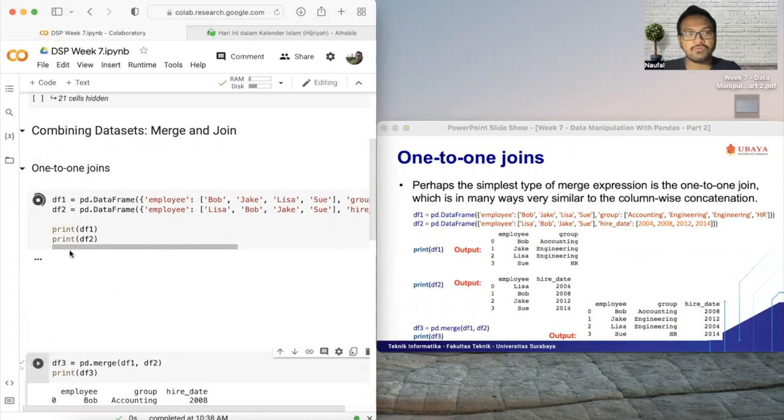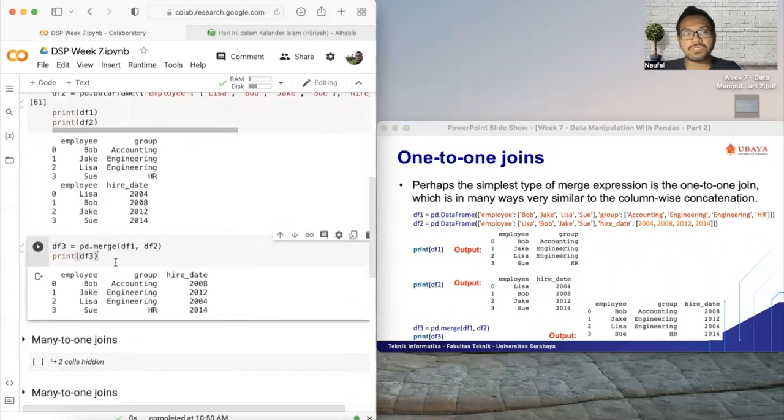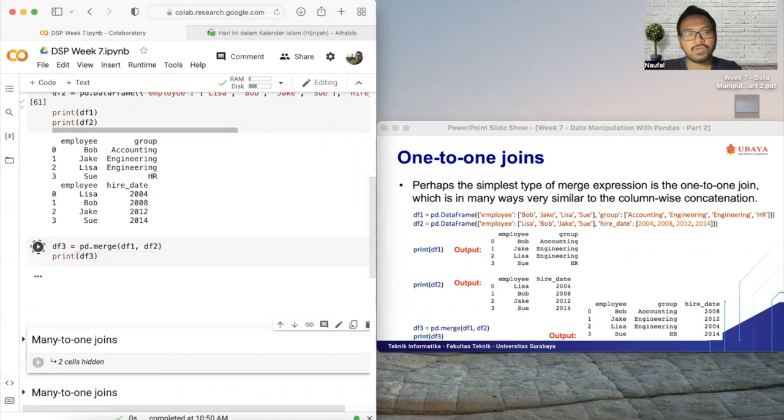Okay, let's execute this code. Here we have f1 and f2. After we merge f1 and f2, we will have the output like this. Why do we call it a one-to-one join? Because we only have one Bob in f1, and we also only have one Bob in f2. There is no duplicate data in f1 and f2.